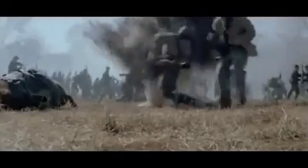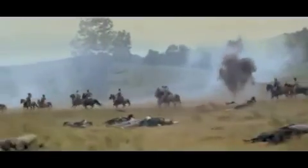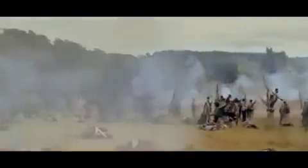The public in the North was shocked at an unexpected defeat that was widely predicted to be a victory. President Lincoln authorized the enlistment of another 500,000 men for up to 3 years of service. The South was excited for the victory, but also realized greater battles and greater losses lied ahead.